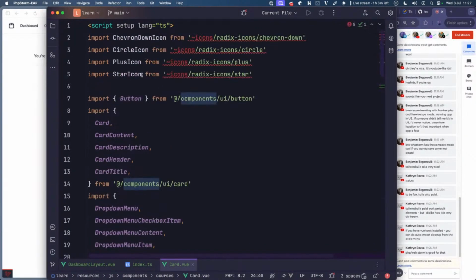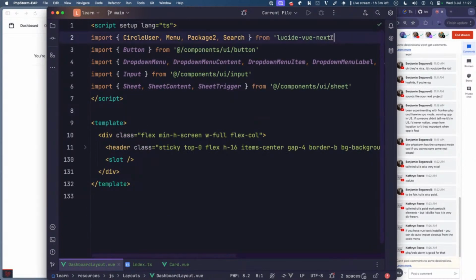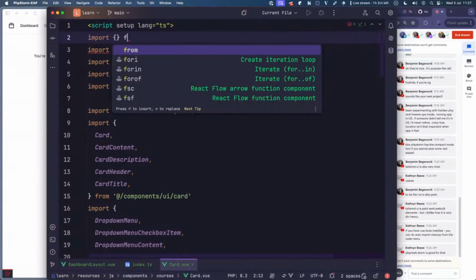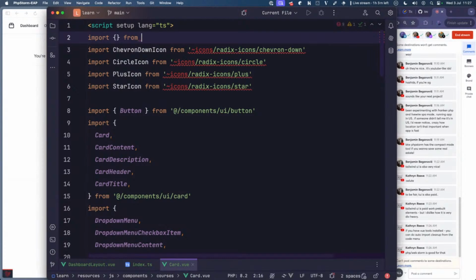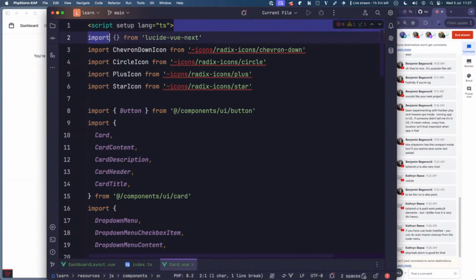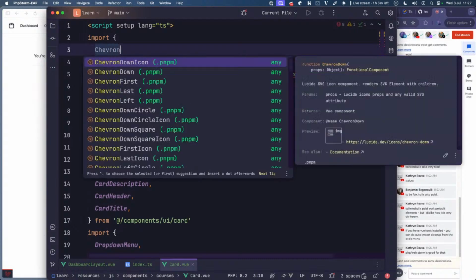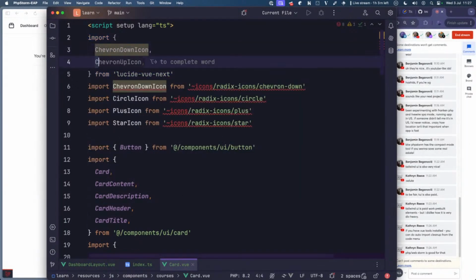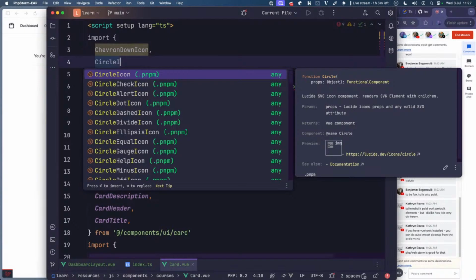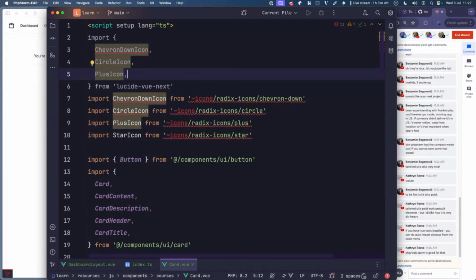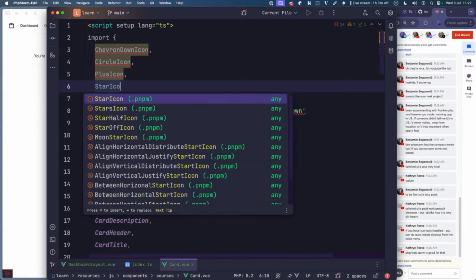It's just these icons up here. So maybe we can see if there's any up here. So we want a chevron down icon, a circle icon, a plus icon, and a star icon.